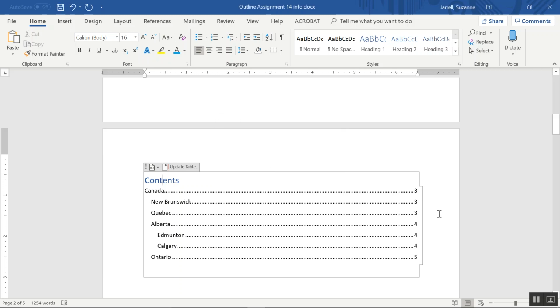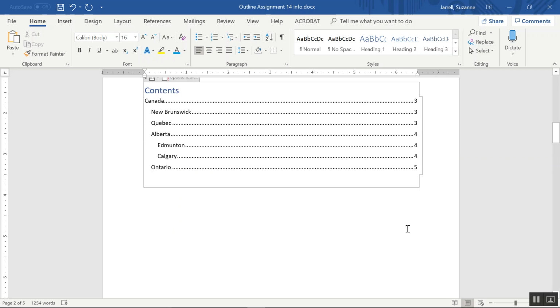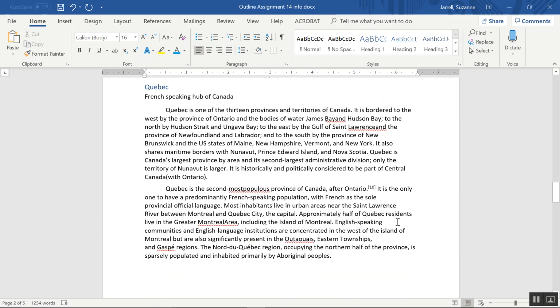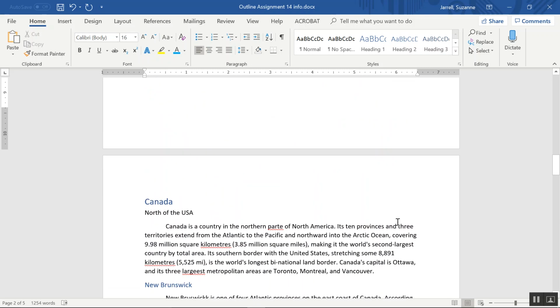And I hit OK, it now changes that. But if I was looking at your table of contents, would I know where number 4 is? I don't think so, because I have no page numbers.